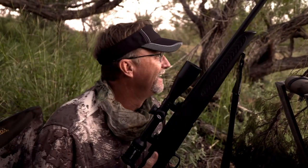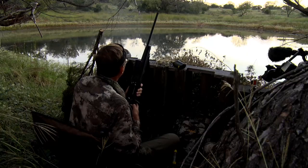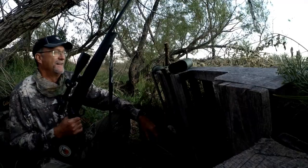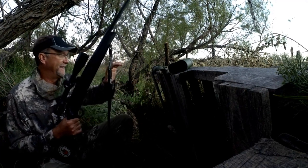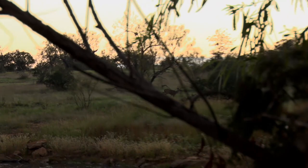That is a giant. I saw that deer last year when I was in here, and he walked out of my life up that hill. He got down right here this morning, and we could see him, and there's several deer feeding on the side of this hill. Whew, by this pond, I mean, that's a giant right there. And the same thing last year, he got down around that pond, something spooked him, they all took off, run off, but this time he came back this way instead of going out, and I had to take him kind of walking out across there.